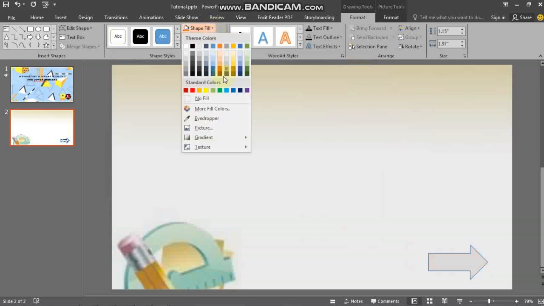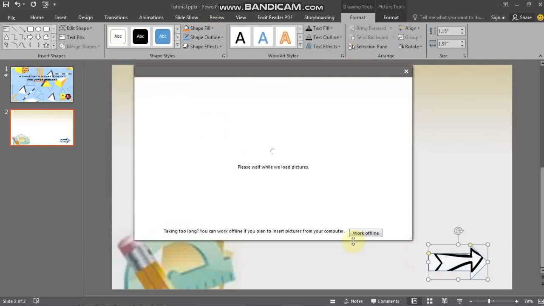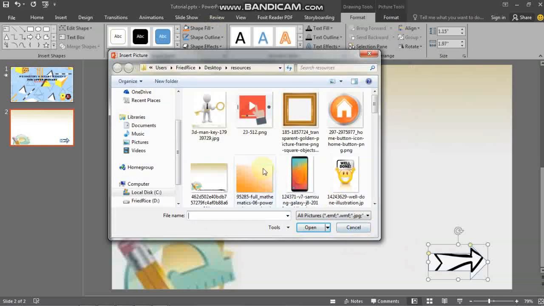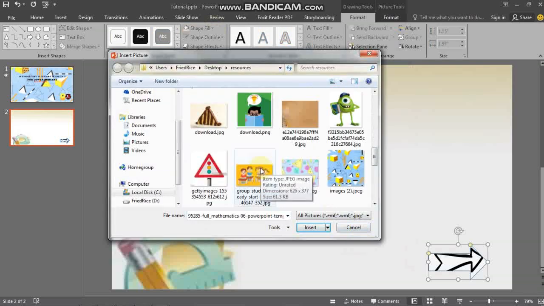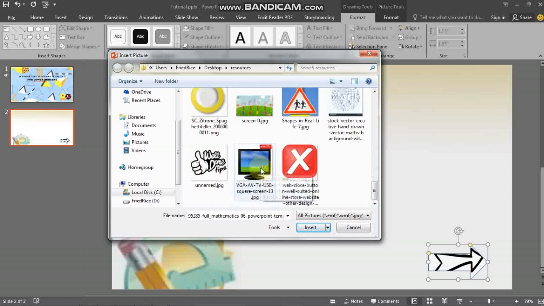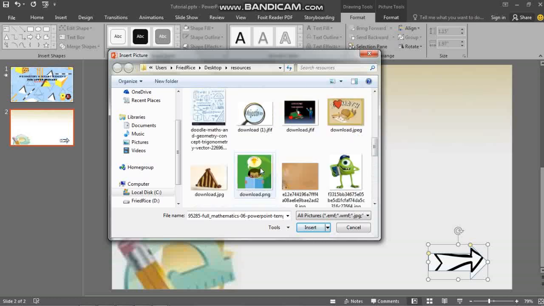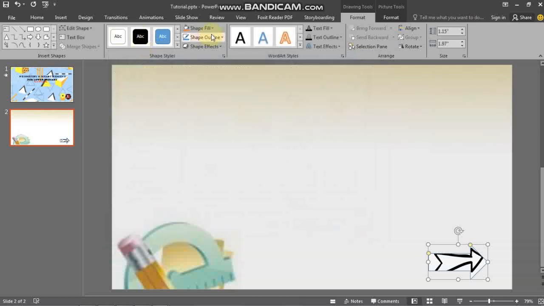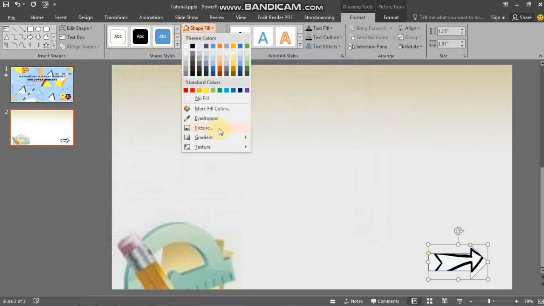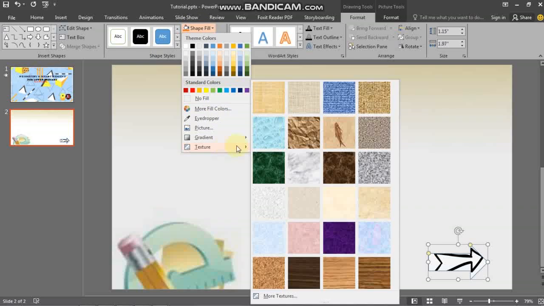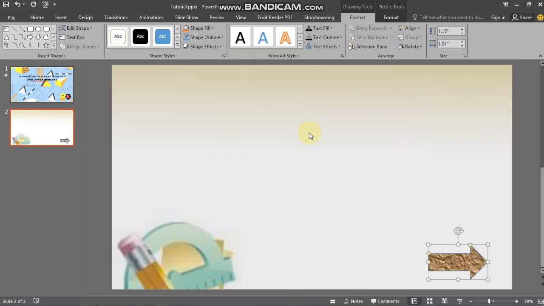Let's pick something else and see. Okay, let's see. Any other picture that would work? Okay, let's hold on and see how we can take this one. Let's use a texture over here. Okay, let's go with this.